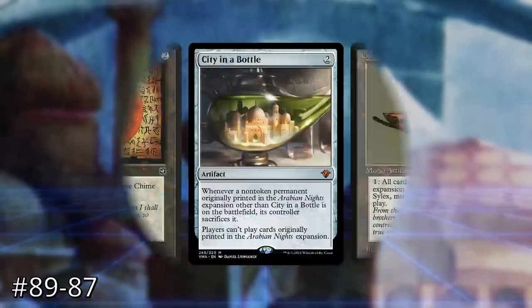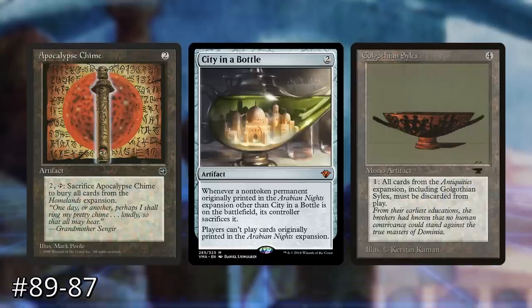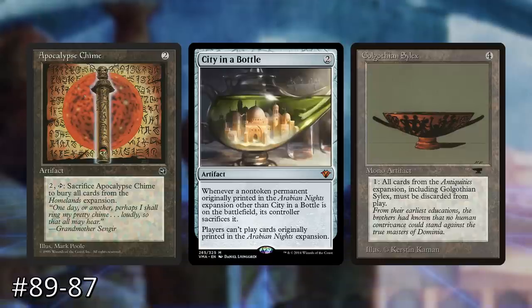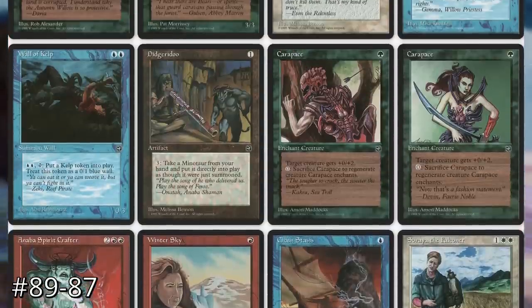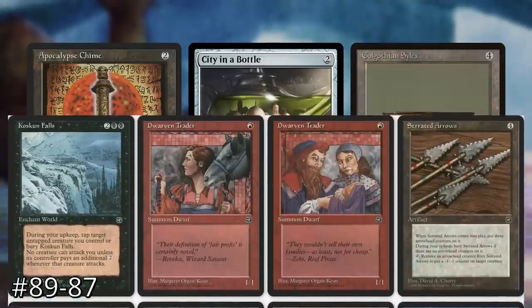Narrow cards. Our next set of cards could have had a use, but their effects are so narrow that they're actually useless for most practical purposes. At numbers 89, 88, and 87, we have anti-set-specific destruction artifacts, Apocalypse Chime, City in a Bottle, and Golgothian Silex. These are artifacts that eliminate cards from a specific set only. In Chime's case, it's 4 mana and sacrifice to get rid of all permanents from Homelands. Homelands is considered to be one of, if not the, lowest powered set in the entire game.